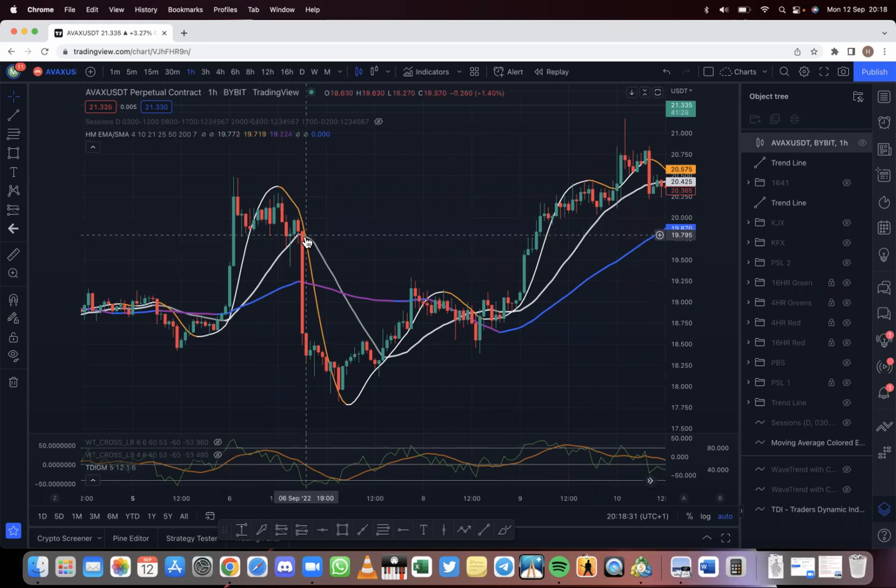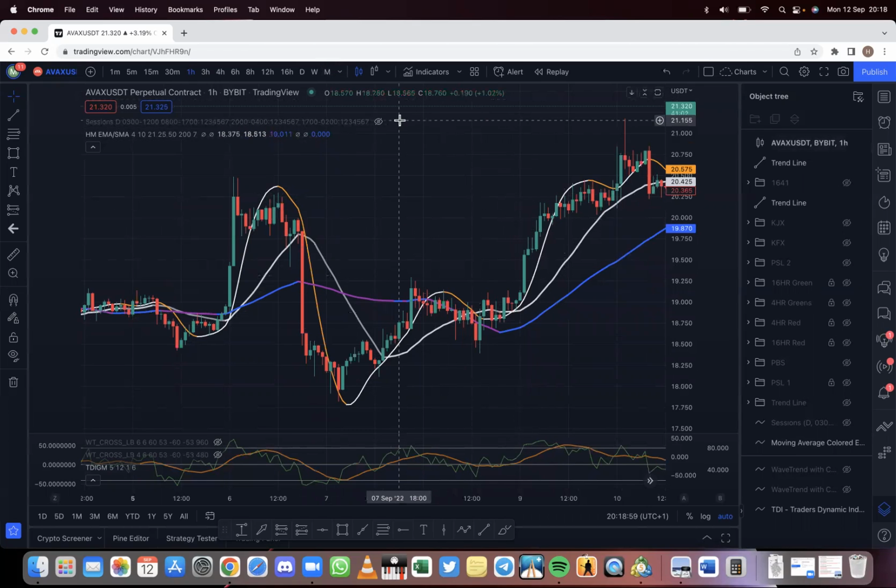However, you can set another alert for when the HMA crosses the 20. When it crosses, it is a huge thing that is going to happen. Look here. When it crossed here, buying, you're up in the trade. It crossed here, we came down. So the HMA crossing can really help you.